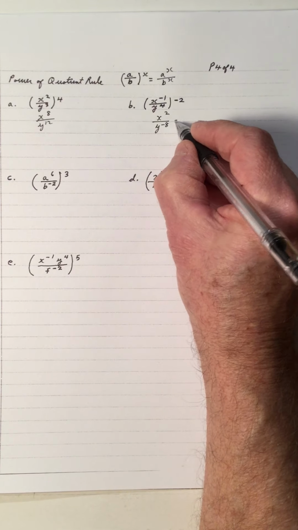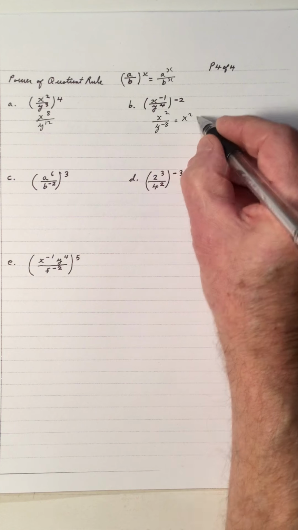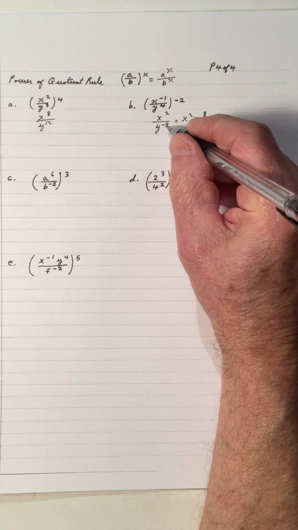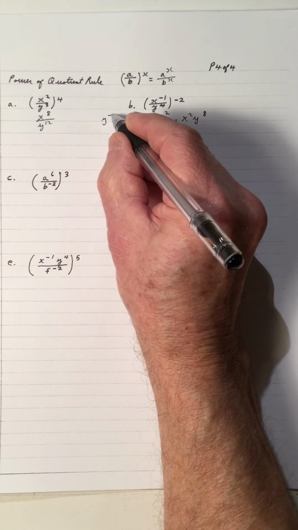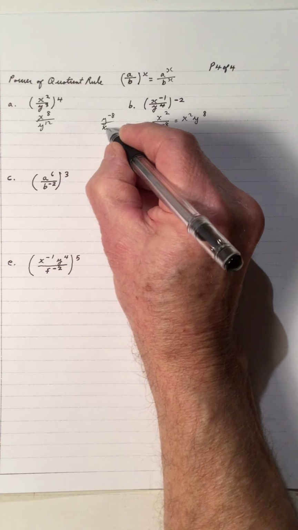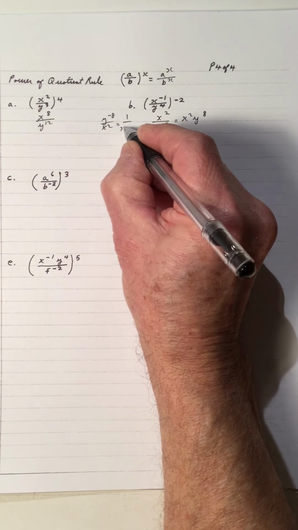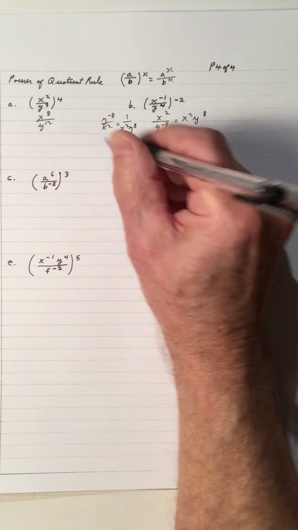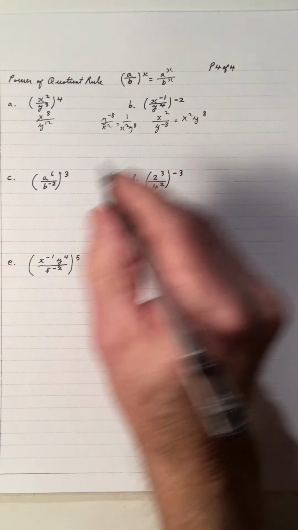And we have, notice y to the negative 8 is on the bottom, so that moves to the top to become y to the 8th. If you had y to the negative 8 over x squared, then it would be 1 over x squared y to the 8th. The negative exponent moves from numerator to denominator.